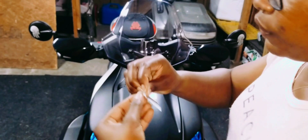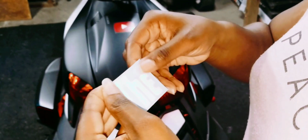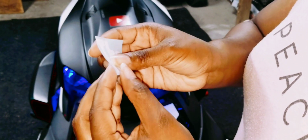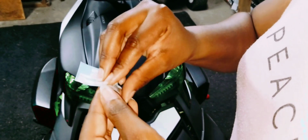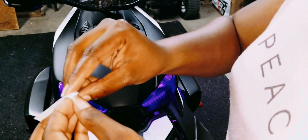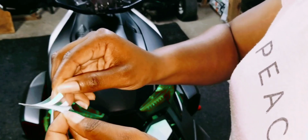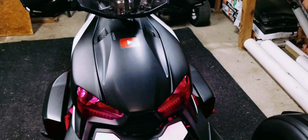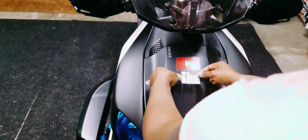And just be careful when you are peeling these off, because the letters tend to want to stick to the blue part, which is the backing that needs to come off. So if one side is coming off, just switch to another. Or if it starts to do this, just bend it and pick it up, like that. That way you aren't getting the letters out of order.